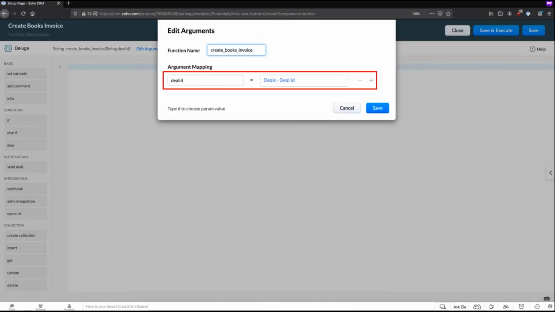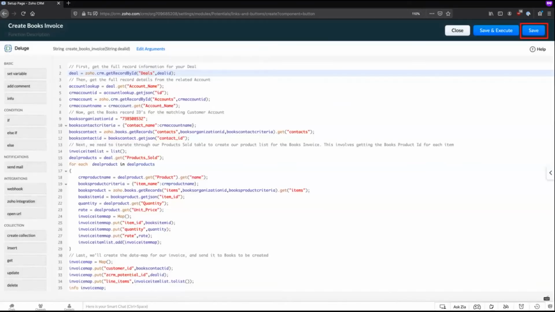The one thing I will highlight, if I go back to this page, it's going to be really tempting to go to the right there and click plus and define more variables manually like this. But you really don't want to do that for when you get into testing and making any future edits. You always just want to define the ID of the record where you're starting. So if it's triggering in the deal, I'll get the deal ID. If it was triggering in a contact, I would get that contact ID. It'll make life a lot easier once you get into testing.